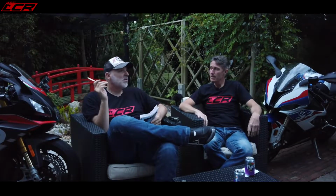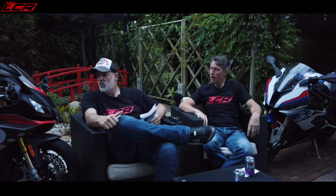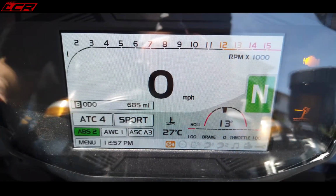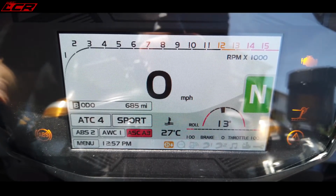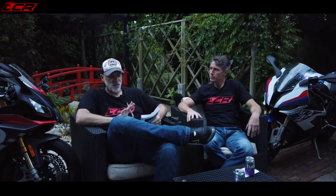It's got cruise control, which is the beat. If it didn't have cruise control, I wouldn't be happy. I do like cruise control on a sports bike. I do as well, particularly on a sports bike, because you need to give your right wrist a break. Just put it on for a few minutes, move things around. I think the equipment levels on the Aprilia are still pretty good. It's just the fuel gauge. With a bike which has such a small reserve, you've got to do the trip. If you forget to do the trip, it's a bit of a ball ache. But it's got the cruise.